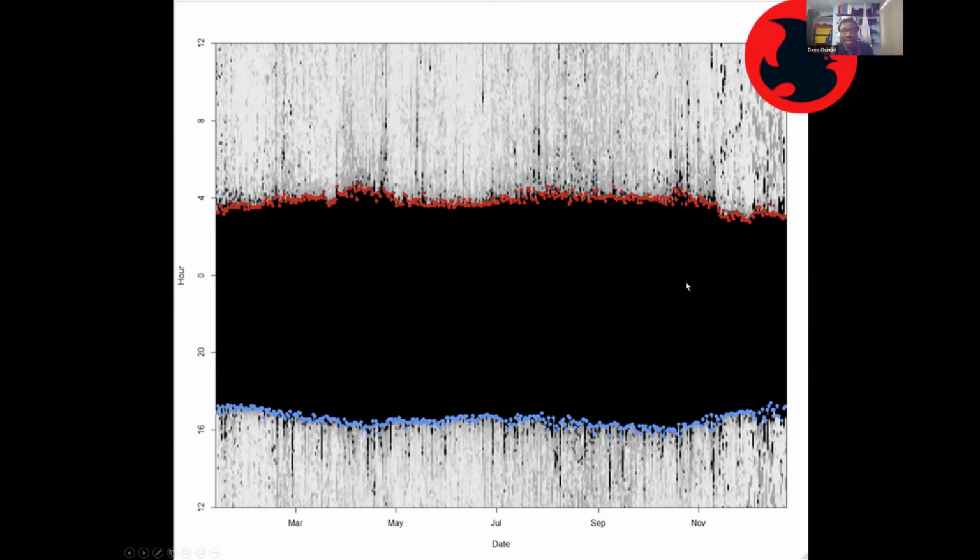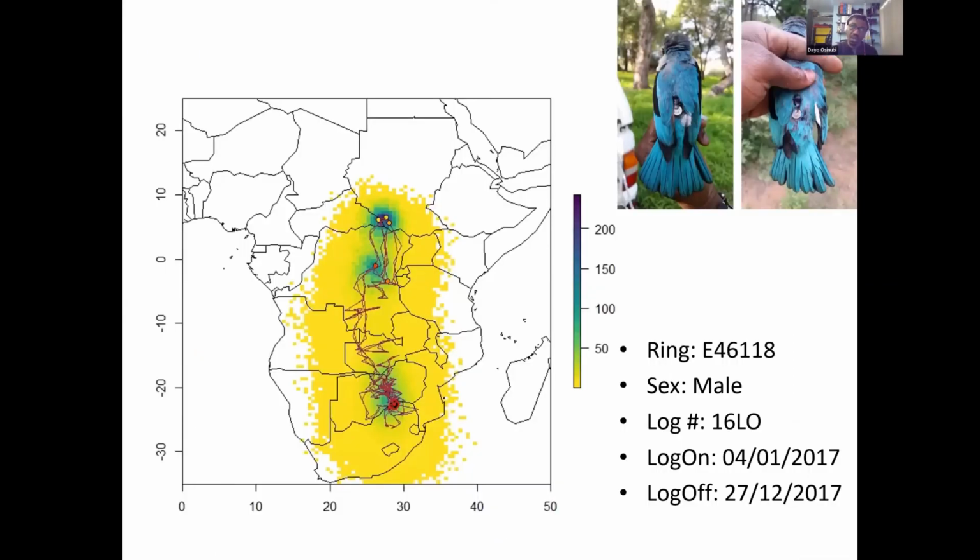So all of this data is put together, and knowing what the sunrise and sunset is across latitudes, it is possible to then determine where the bird was. But that's just in the case of a basic light detector logger. Like I said, these ones that were donated by the Swiss Ornithological Institute, Vogelwarte, incorporated a few more nifty gizmos where we could tell activity data, was the bird still flapping or not. We could also get pressure data, which would give us an indication of altitude.